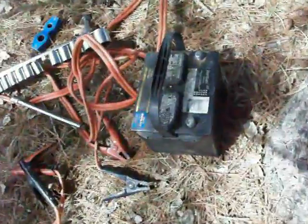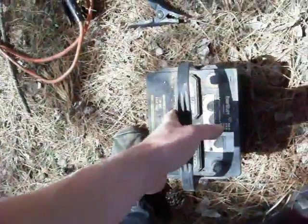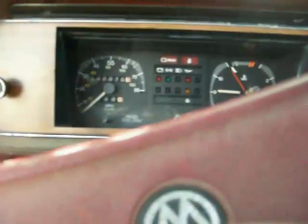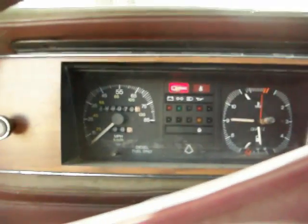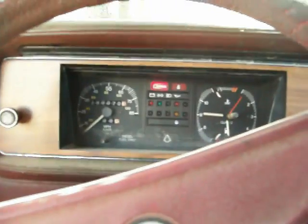Well, now just to prove that this battery wasn't dead or anything, I'm going to go ahead and throw it in the Rabbit and drive it away. It might be a little low on charge now that I tried to start that big dog with it, but I'm pretty sure it'll fire up this whole thing. Alright, moment of truth. Pretty sure it'll start it. Yeah. No problem. Told you it was a good battery.